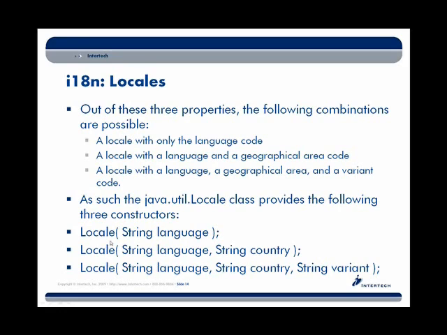One common bug that I have seen frequently when people are first internationalizing their applications is they may want to try to combine a language and a country, and they see it represented as, for example, English in the United States would be represented as lowercase en underscore capital US. And so when they create the object, instead of passing in two parameters, en and another parameter of US, what they do is they call the first constructor, which takes a single string, and they pass in en underscore US. That won't work. You won't get the expected result by doing that.